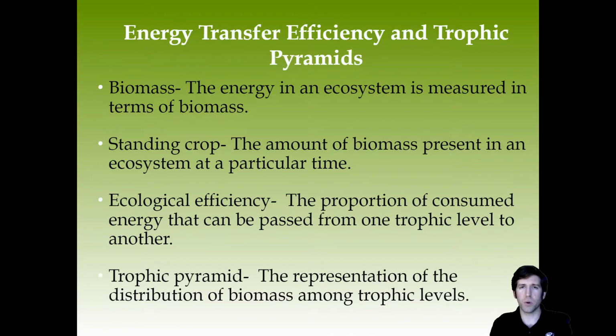Biomass is a term that's always going to come up when we're talking about GPP and NPP, mostly because the NPP, that growth of the plant, is referred to as an increase in biomass. So the energy in an ecosystem is measured in terms of biomass because that's the energy that it is storing, like when we eat lots of food and we store it as fat, if you would like to think of it that way. Also, another term that will come up a lot is standing crop when we talk about agriculture or something where we're talking about lots of plant life in an area. It's the amount of biomass present in an ecosystem at a particular time.